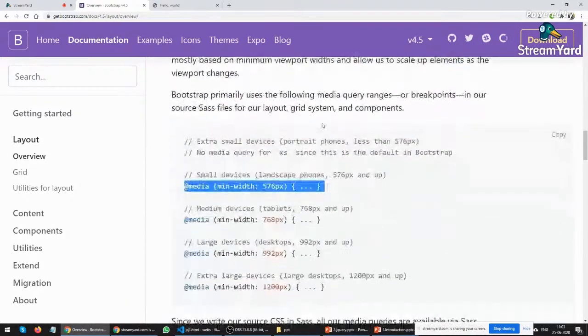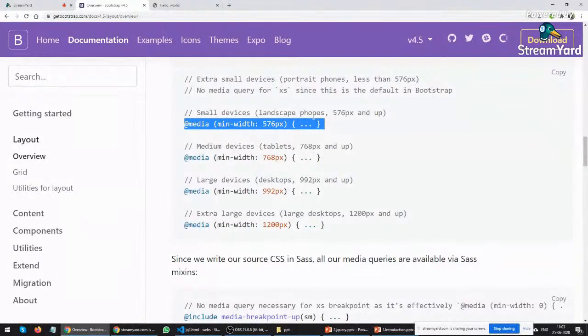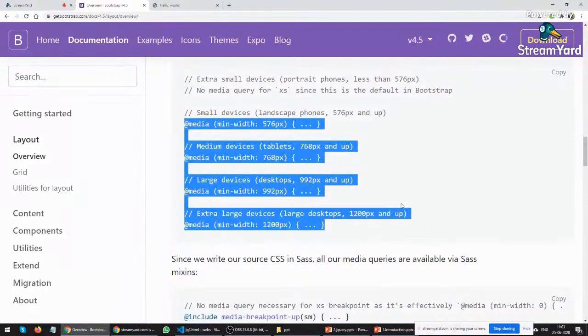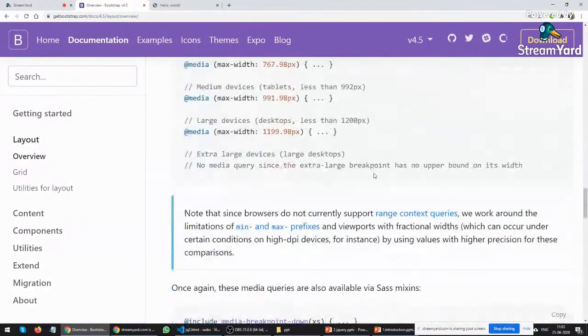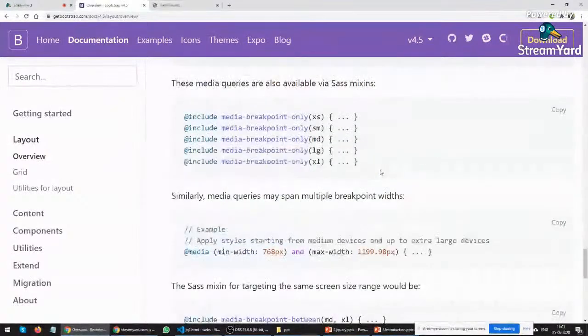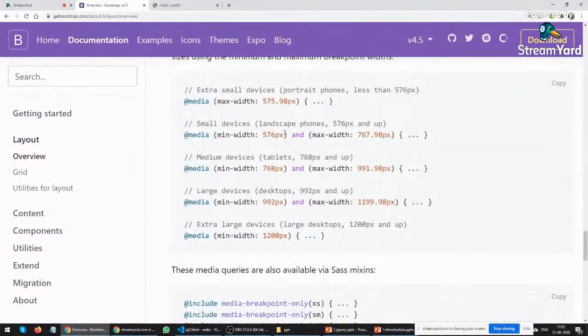Same thing over here. If it is not working on your computer or in some resolution, we have to specify a media query in the CSS section. Okay. So now I think you got the point. What is a media query, right? Here you can see the media query width, maximum width, minimum width, and inside the brackets you have to write your code.